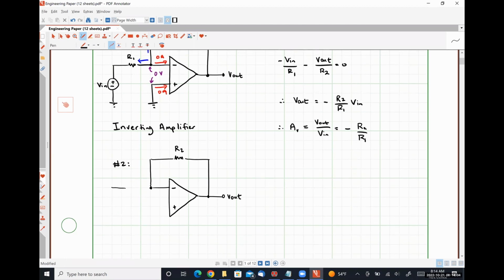I'm going to have a resistor connected to the inverting input node. And instead of applying my input at the other leg of this resistor, I'm going to ground it. I'm going to place my input signal now here. So the only difference between these two circuits is that ground, sorry, my arrow isn't as good as I want it to be.